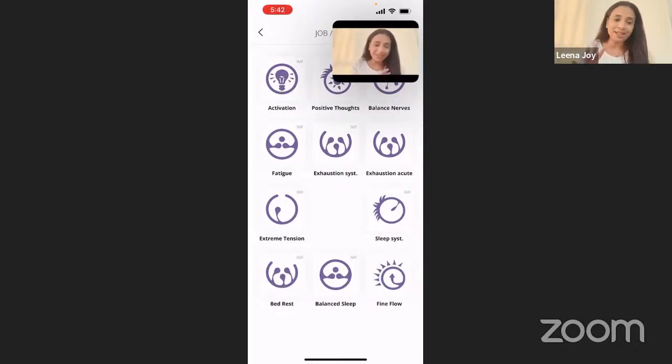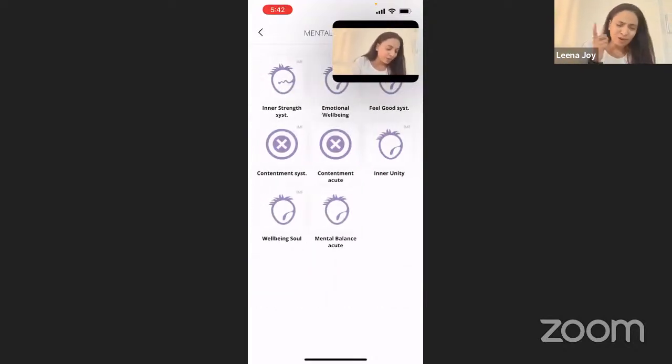So bed rest is nothing but activating the chemicals or hormones in your body to slow down, for all the muscles to slow down, all the cells to take rest. It will calm you down so that your body is not active enough for the job now. So this is a very, very powerful program. It all relates to the chemicals and the hormones which get generated in your body.